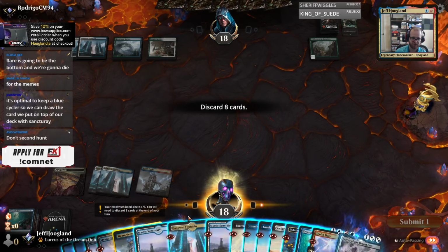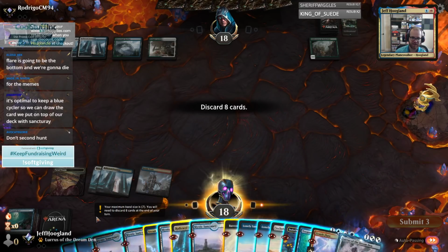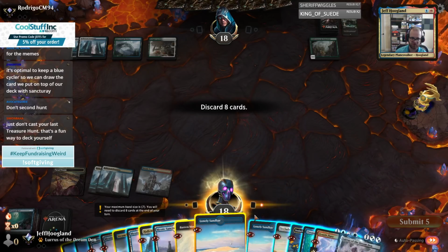Need to discard 8 cards. Dear Arena, instead let me choose to keep 7 cards.